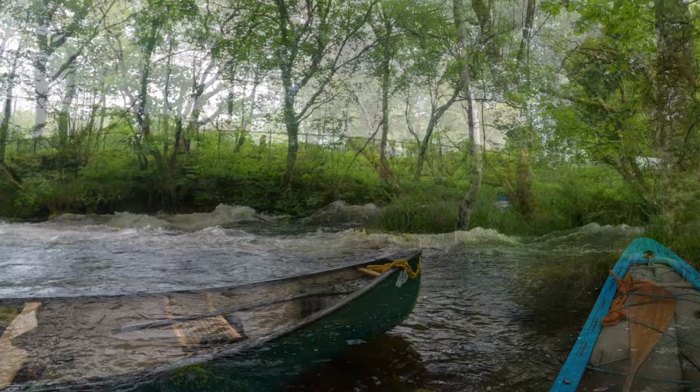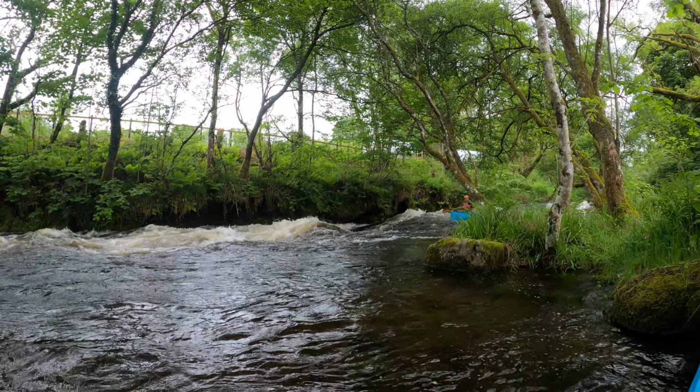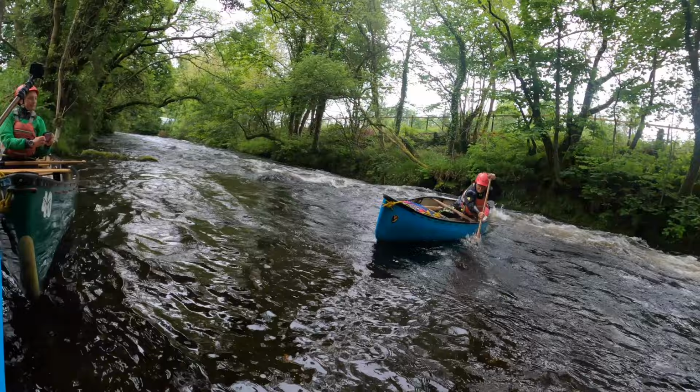Good angle on the boat from Rose. So cut across that diagonal. Could do with being a little bit quicker, but she's made up for it by that cross deck forward stroke, which has kept her in the bottom of the eddy. Nice move.